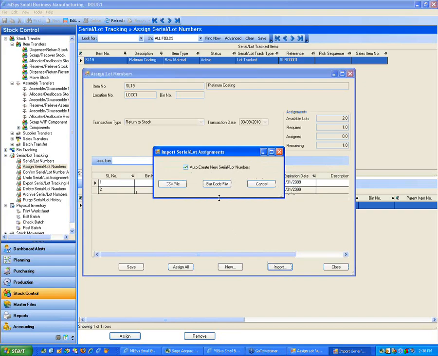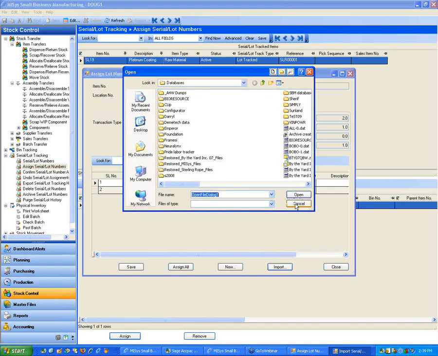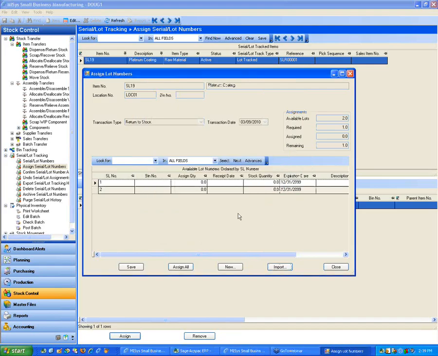What I'm talking about specifically here is barcoding now has the ability to scan individual transactions with the SL number that you're going to associate with this quantity. But it's individual transactions. There's no batching function. There's no way to assign a batch of these assignments. It's one at a time, but you do have the ability to import those in through this import function. You would just click barcode file, point to your file, and process it in. And that would make the assignment for you.